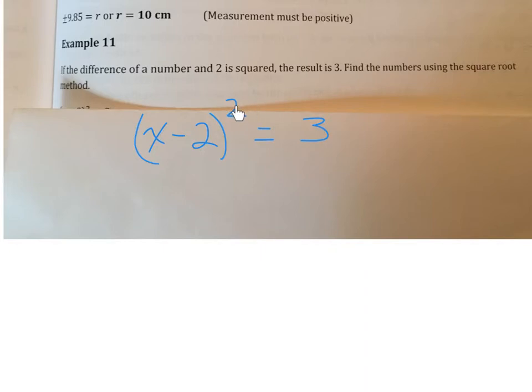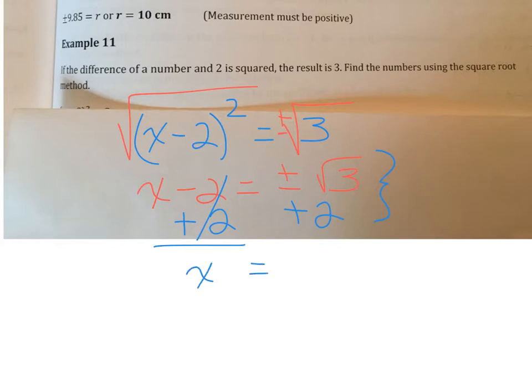Since our exponent is isolated here, we can go ahead and put the radical on. We can put the radical on this. This is a case where we are going to want the positives and negatives. We're just talking about numbers here. So make sure you use the positive and negative. We end up with x minus 2 equals positive and negative square root of 3. Now we need to isolate this x, which of course is going to be by adding 2. And we have this same situation that we had in the last section, where these are not like terms over here on the right. And it doesn't go in front of the 2 because that would be multiply, and this is an add. So if these are not like terms, you put the 2 out front, you put the plus minus between, and you put the square root of 3 after.